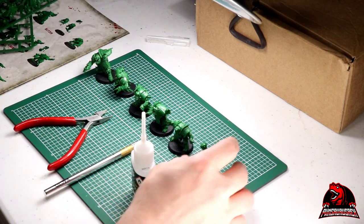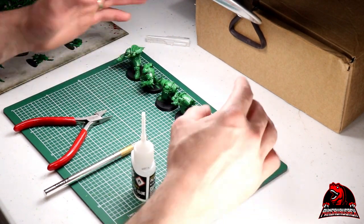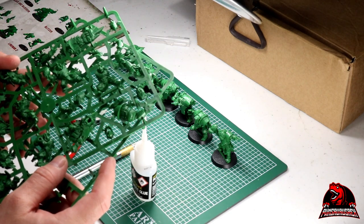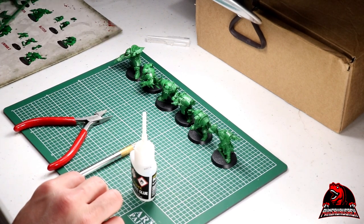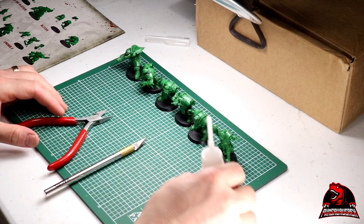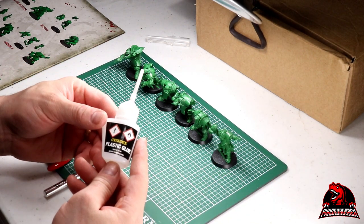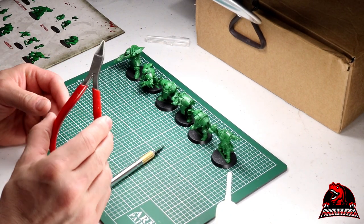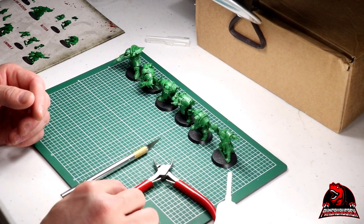Today we are going to be assembling the orc team. Right here I have the first six done. The way it works is you get two of the same exact sprue, so you get two of each orc. You have three linemen, a blitzer, a blocker, and a thrower. What you're going to need to do this is plastic glue, an X-Acto knife, and some side cutters. Hobby side cutters, preferably. These are Army Painter ones.